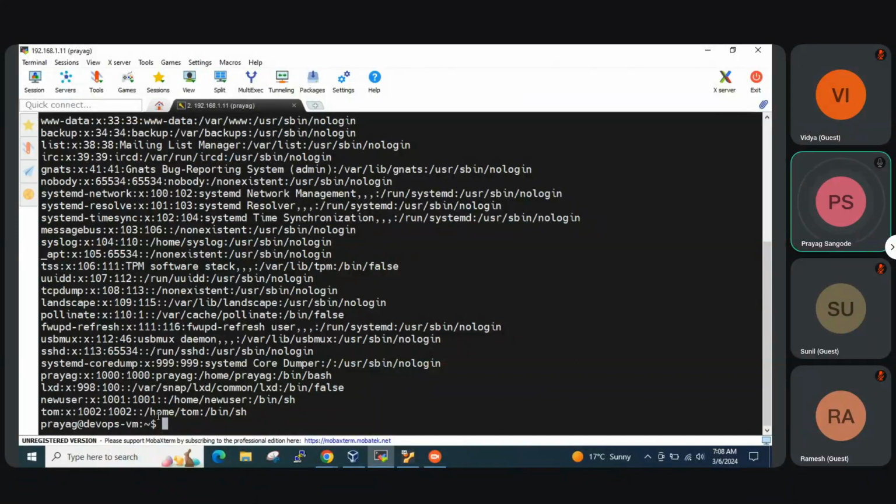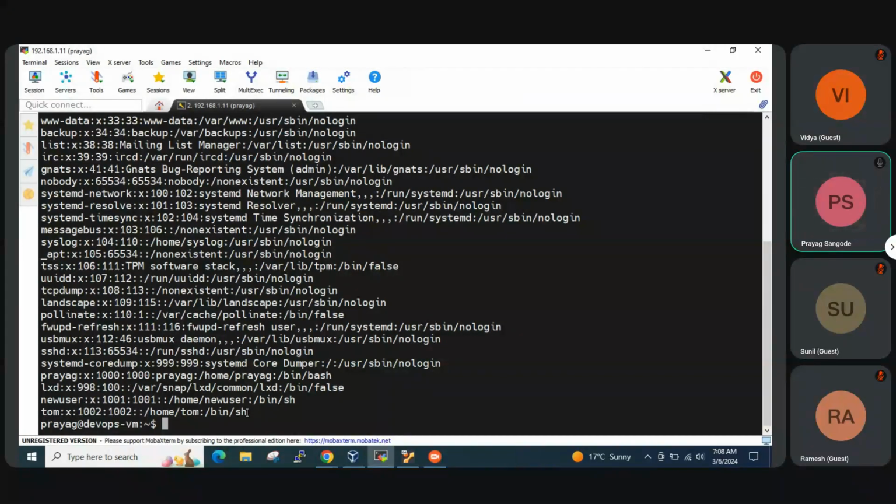At the time of creating a user, we can change some of the parameters. Suppose I don't want the default uid and gid, we can change that. If I don't want my home directory created only under home, I can use some other path. And if I want bash instead of sh as the shell, that is also possible. Next we will see that.